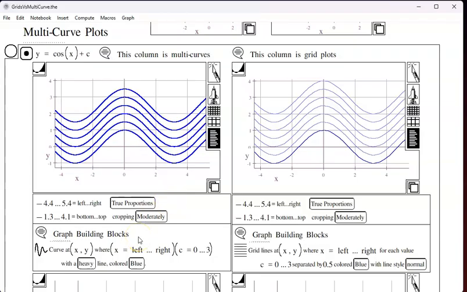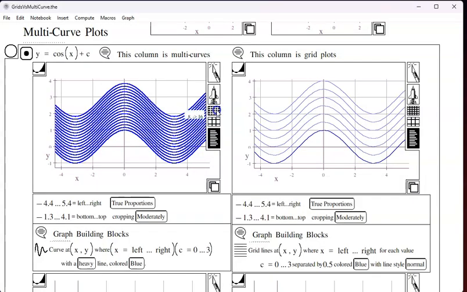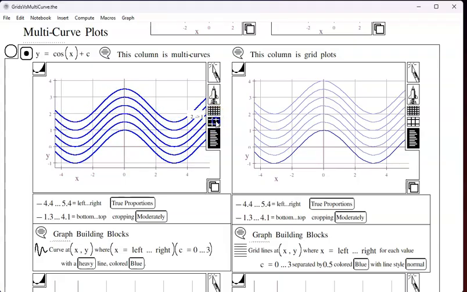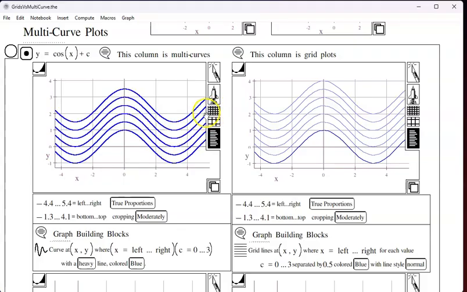Interestingly, I can use the grid density to add more curves, right? And I decrease the grid density to eliminate the curves. And at the lowest density, it doesn't plot anything. So you bump it up 1, so you're at grid density 2, and it's plotting 6 curves. And it's choosing the range from 0 to 3, divided into 6. So it takes the first one 1/6 of the way, 2/6 of the way, 3/6 of the way, 4/6 of the way, and 5/6 of the way.